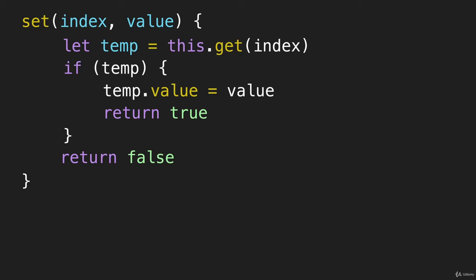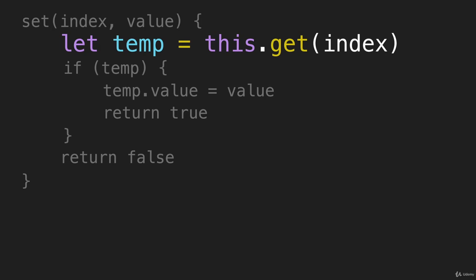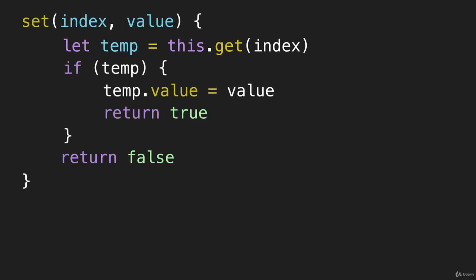Now, this is exactly the same code that we used in a singly linked list. But the difference here is the get method that we're calling is written in a different way in doubly linked lists than it is with singly linked lists. When we call this get method, if the item we're looking for is in the second half of the list, it's going to start at the tail and work backwards, which is going to be more efficient. So even though the code is the same here, this is going to run in a more efficient manner than it would if it's a singly linked list.